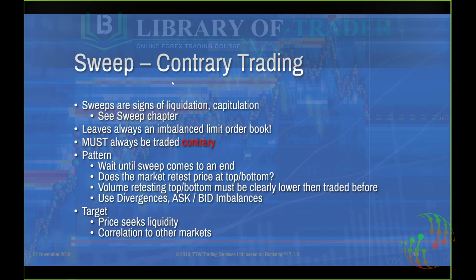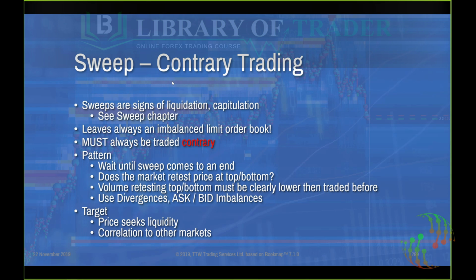As we agreed, and I think you understood it extremely well, it must always be traded contrary. It must always be traded contrary. Don't fall in love with a sweep, or ever fall in love with your trade. If it goes against you, kill it. Cancel it. There's no mercy. There's no mercy.